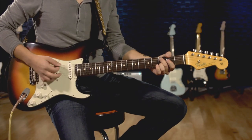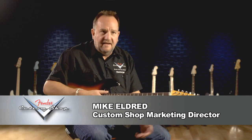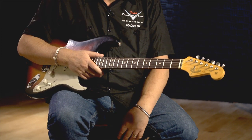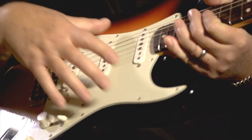On these models, we're doing them accurately with the 7 1/4 radius. It's a traditional thing, and it's something that we wanted to do on these models and just have it much more vintage correct than we have in some of the more recent guitars that we've done. A lot of the hardware that we have on these guitars is made exactly the same way on the same machines as it did in the 50s and the 60s.